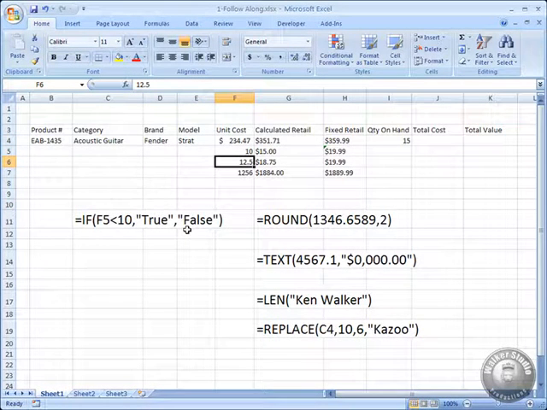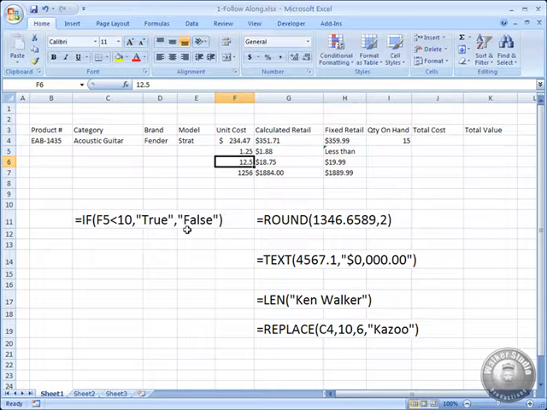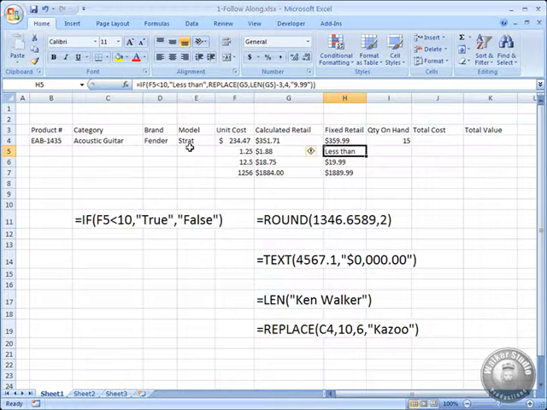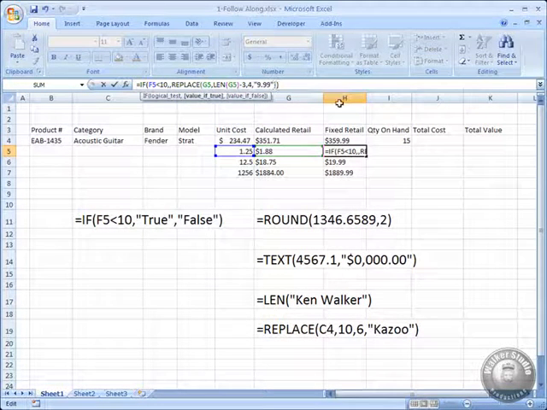Now, if this value goes to 10, no problem. It works just fine. Incidentally, that means if I buy something for $13, it still costs $19.99. But that's the way our logic's working, and that's fine. That's the way it's supposed to work. We put it at $1.25. It's saying less than. Let's analyze our formula. What we need here for our true value is something similar to the other formula that's working, but we have to manipulate things a little bit. We have to make it a little different so it behaves differently.